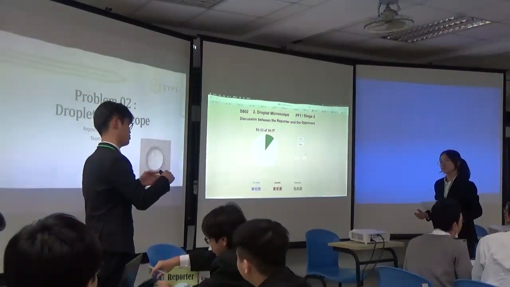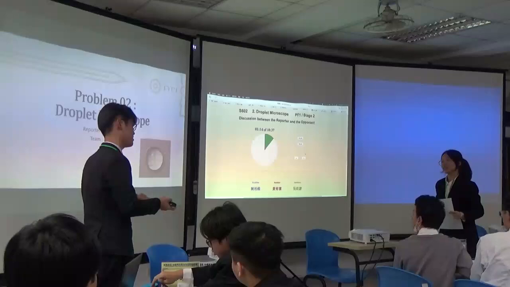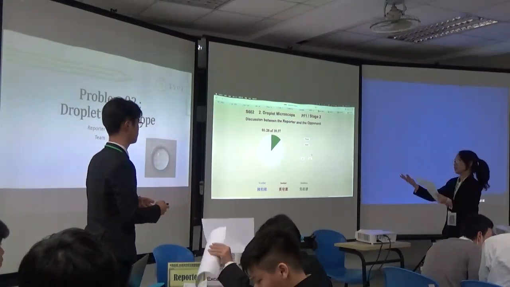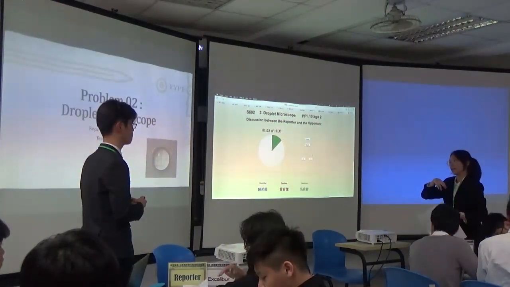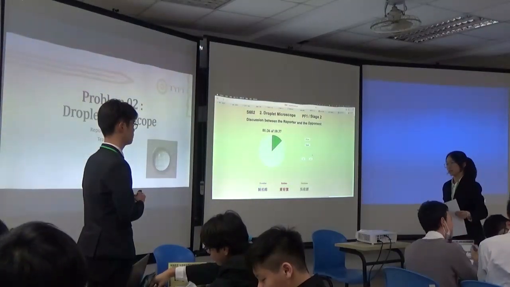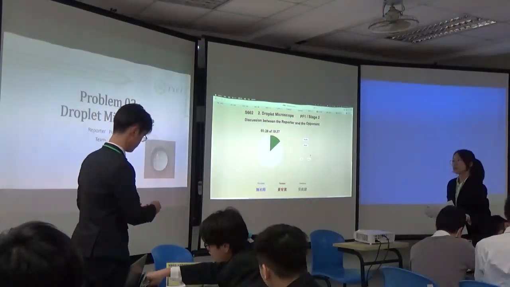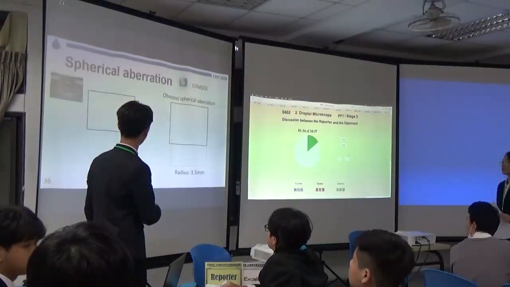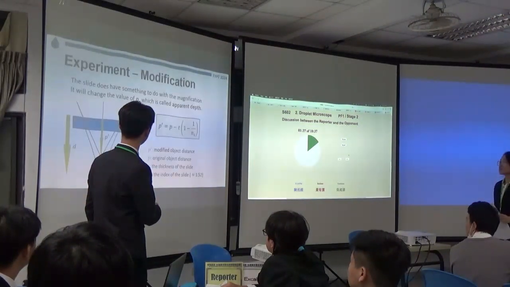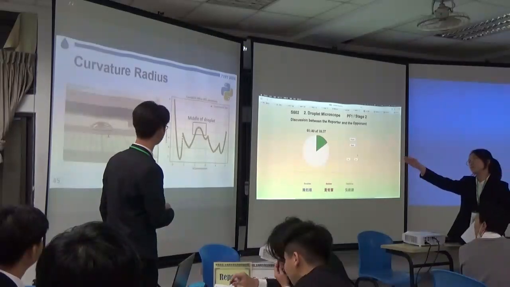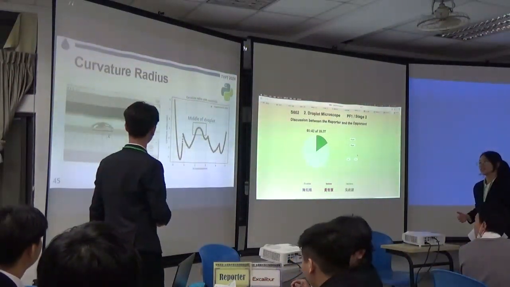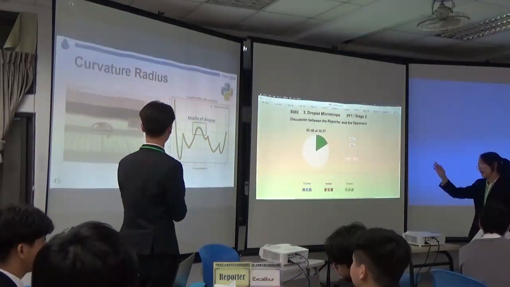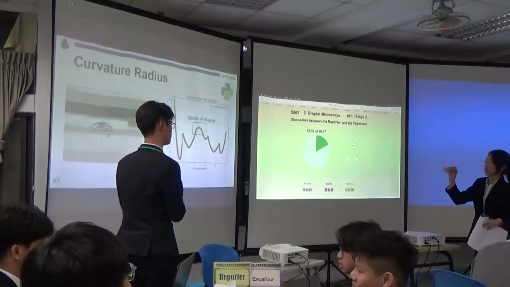So you think the shape of the droplet will be a thin lens? Yes. Why? Because your water volume increased, and have you ever calculated your curvature radius in your experiment? Yes. Yeah, and can you show me? And don't you think that mine would be like a thick lens? You don't know, right? Because you didn't do enough experiments to see. And you see your data. Is it fitted with your Gaussian law theoretical line?